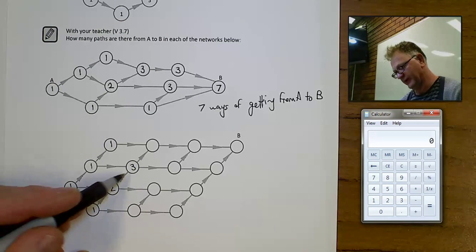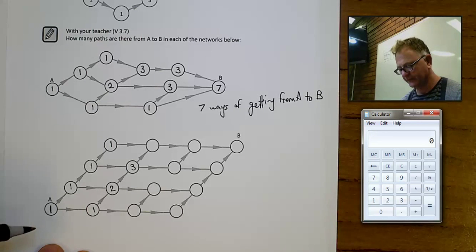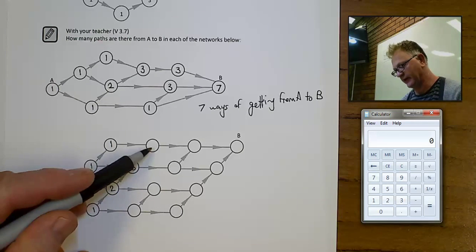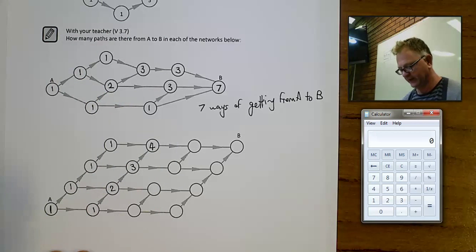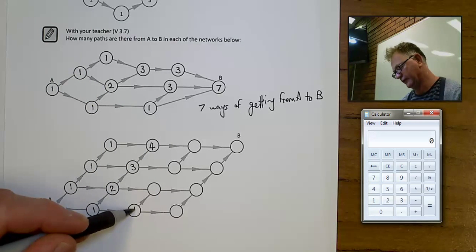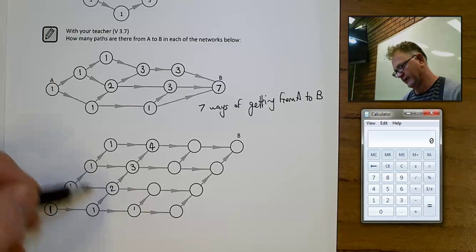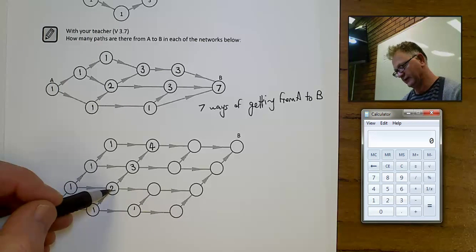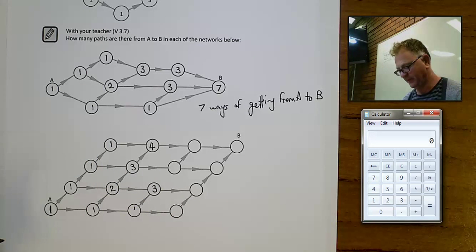Either you could come in from this direction by any of two methods, or you could come in this way by another method, 3 methods. This point here, there's 3 ways of coming in here and one way, add them together, 4 ways of getting to this point. This point here, you can only have come from there was one way of coming from there. These 2 added together though, to get to this point, 2 ways of getting here, one way of getting here, there are 3 ways of getting to this point.